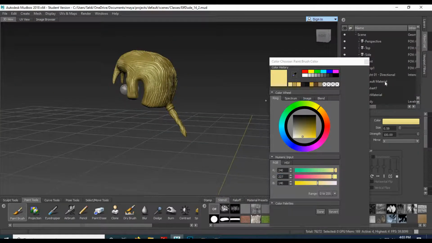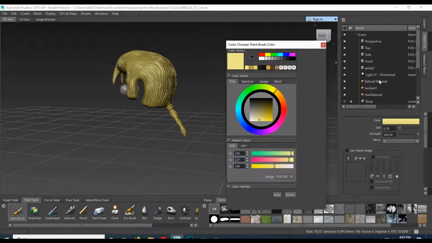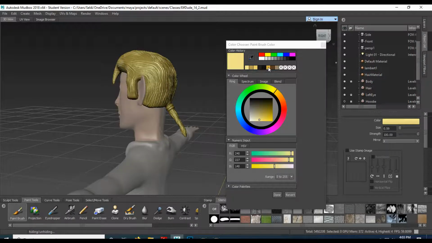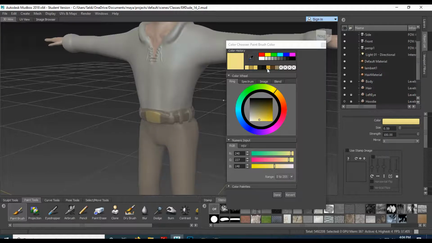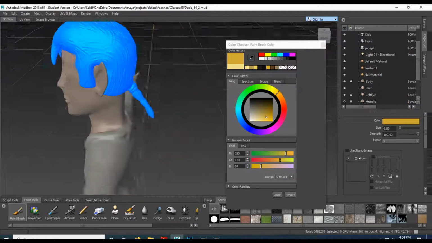Get the body. I want to say this is the gold that I had, but I want to be doubly sure. That's it.